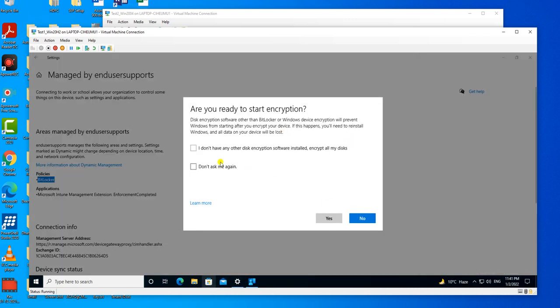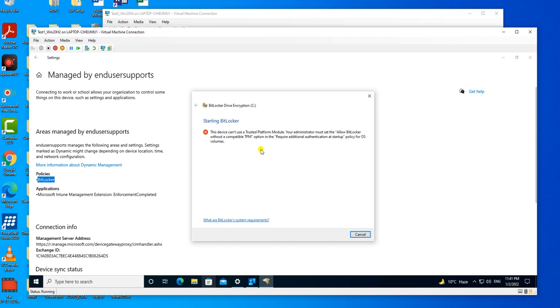Now you can click, and it asks are you ready to start encryption? So you can select yes. I don't have any other disk encryption software installed to encrypt my disk, so you can select it, or don't ask me again.